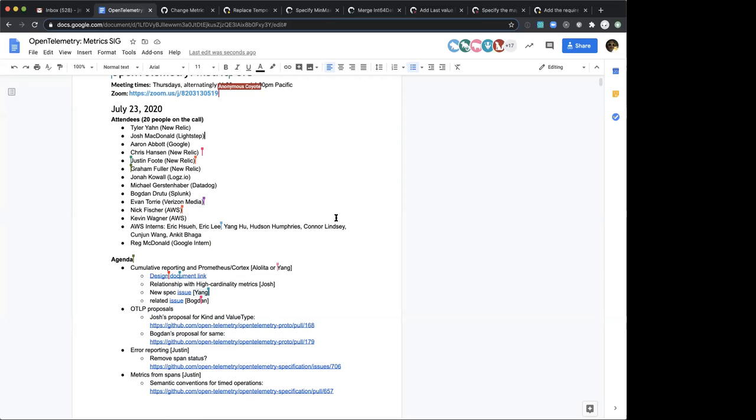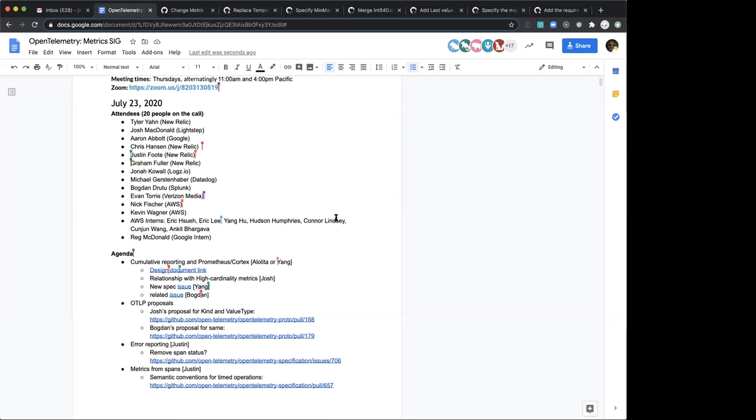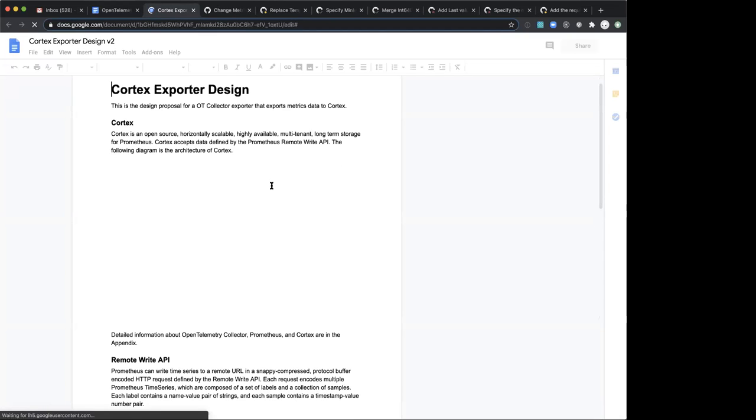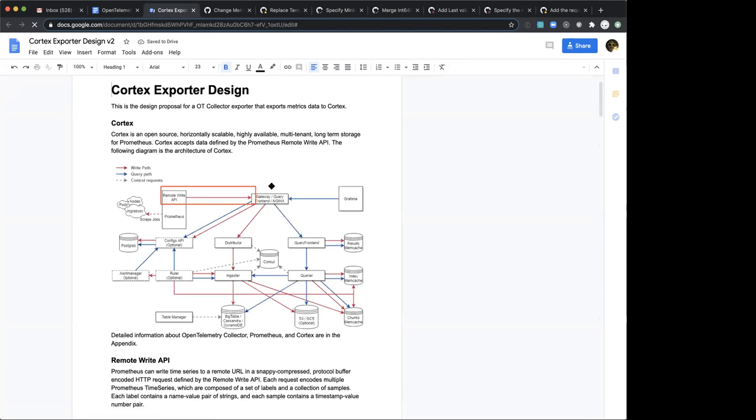We could put it in the collector, but then the problem is with multiple collectors behind a load balancer, delta events from the same metric might not be aggregated at the same collector, and thus we would be exporting the wrong value to our backend. So our suggestion is to have OTLP export cumulative by default, so that the collector doesn't have to deal with this issue.